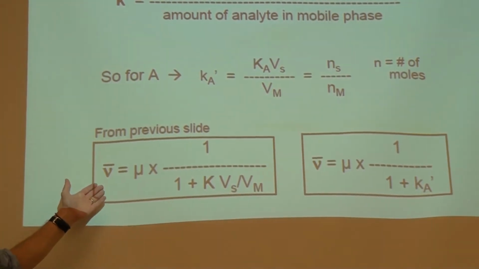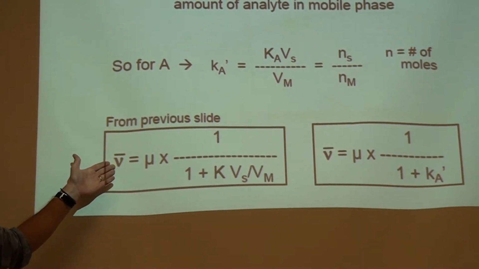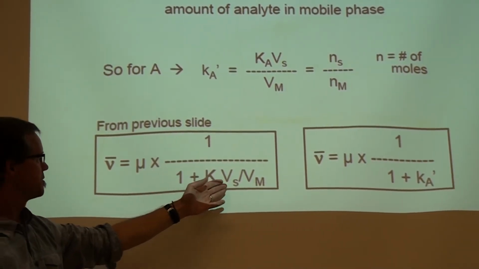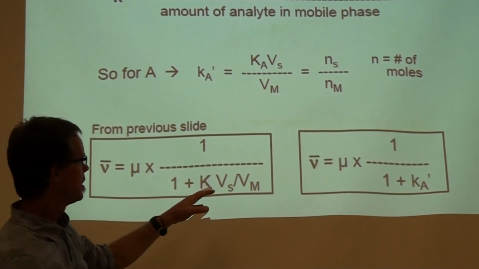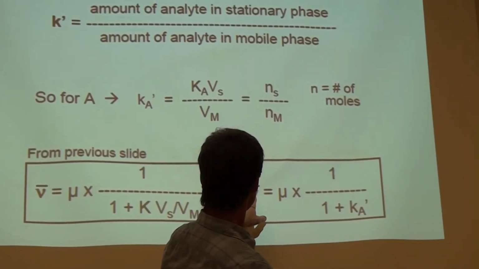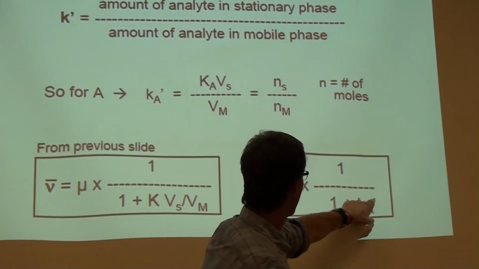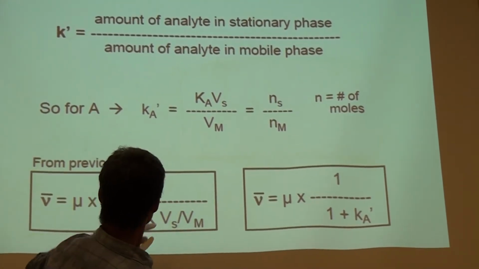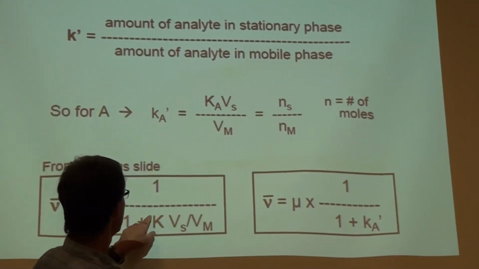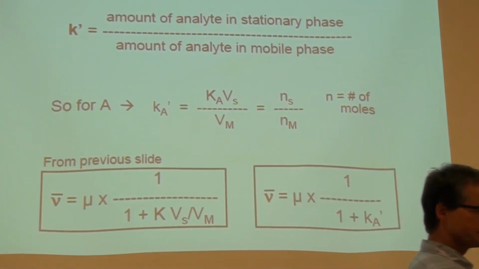So if we start from where we were on the slide before, where we know that the velocity of our analyte in the mobile phase is going to be a function of these parameters, the partitioning, the volume of the stationary and mobile phase, and so forth. And we can simplify this and look then at the relationship, where now we can substitute for Ka and all this, the retention factor. Right? So this gets simplified to this, knowing that this term here is this term right there, okay, for the retention factor.